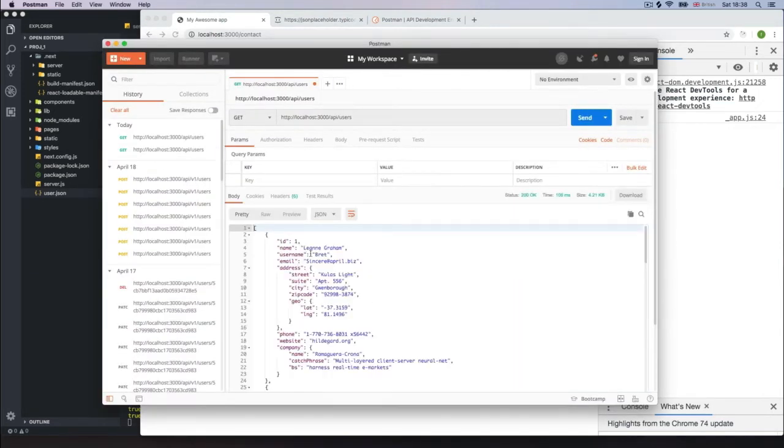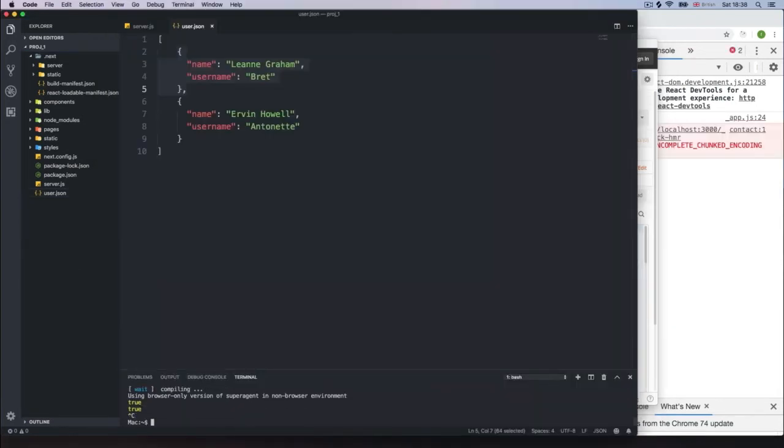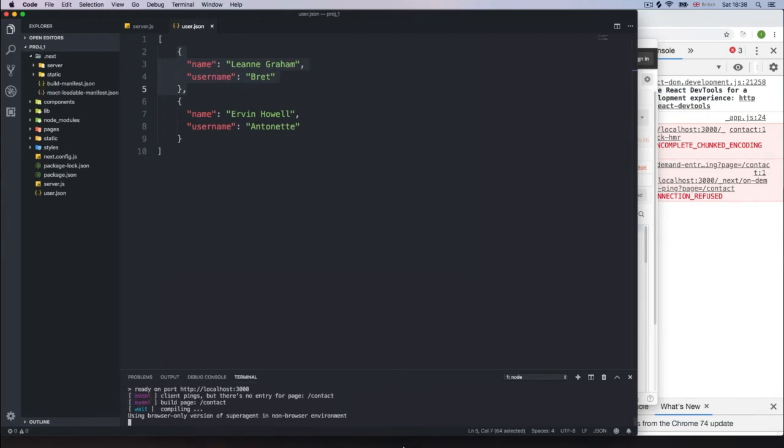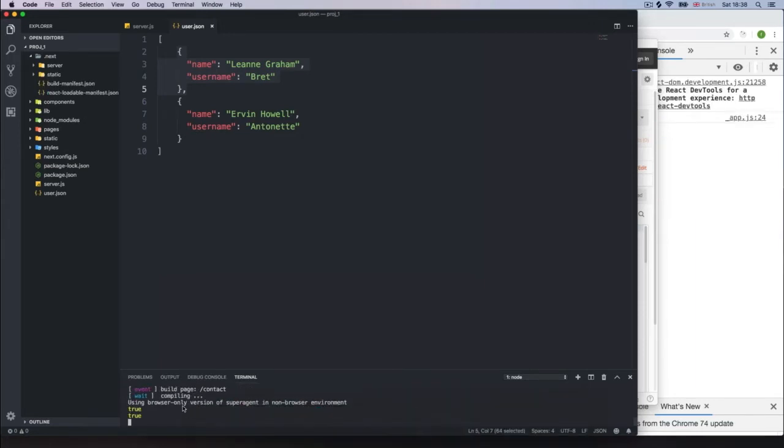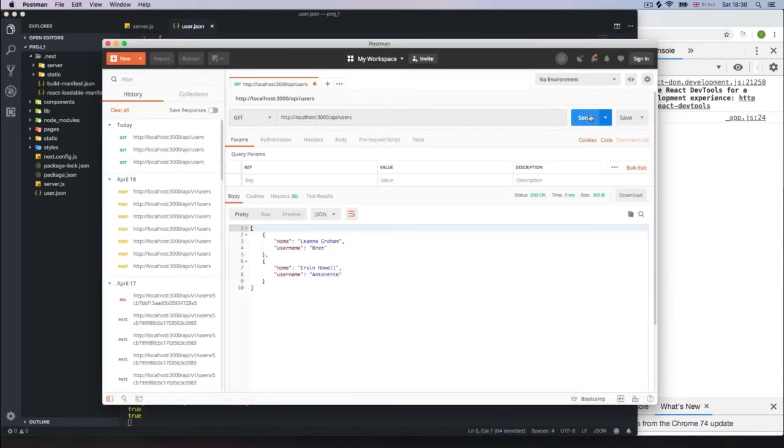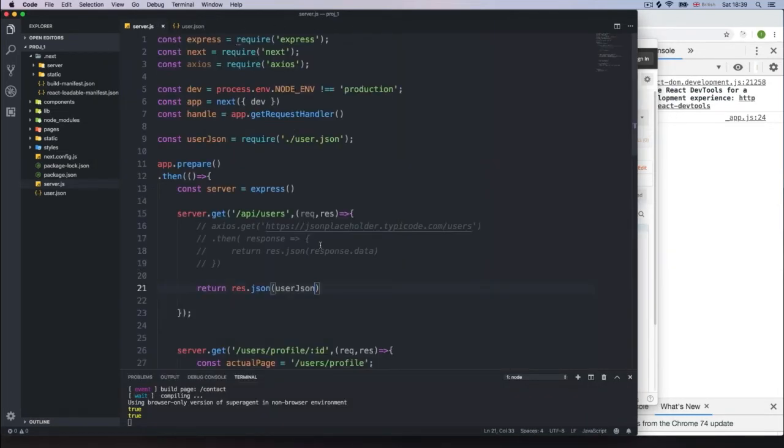I'm going to send it, and we get a different response because we need to restart the server. I'm going to show you a trick in a few sections, because every time you make a change on the server, you need to restart it, and that sucks. So I'm gonna send it, and we get the JSON response, right? So in the future, we're gonna add MongoDB to the course and of course to our project. And with MongoDB, it's gonna be pretty much the same logic. So Next will not stand in front of Express and MongoDB. We just use it as an Express route, and that's it.